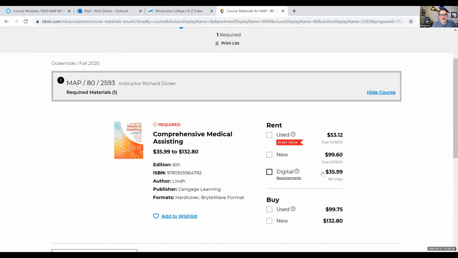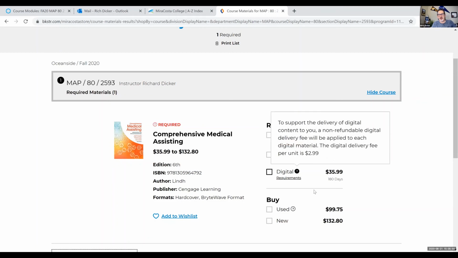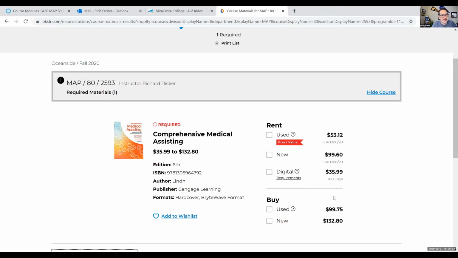Here's my advice. My advice is always this. I don't care if you buy it from the bookstore. I don't make any money off of this. So I don't care where you get this textbook. If you can find it cheaper than any of these prices, get it cheaper. The question is also going to be, do I care if you get the hard copy or a digital copy? I don't care. If you want to get a digital copy, that is fine with me as long as you have this text. I don't care what format you have.